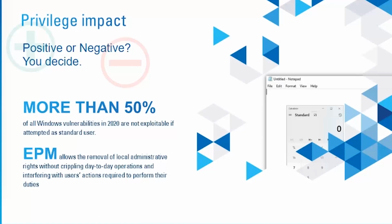Another approach that we advocate for is that you really start working towards least privilege. And there are tools out there that can help you with that. If you choose the right tool and follow the best practices, you're going to be amazed how easy it is to implement, and how easy it is to actually empower your users and deliver such a great improvement, not only to the way they work every day, but to your security posture as well.